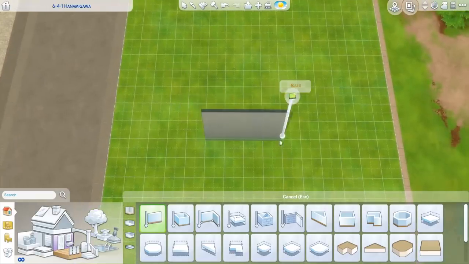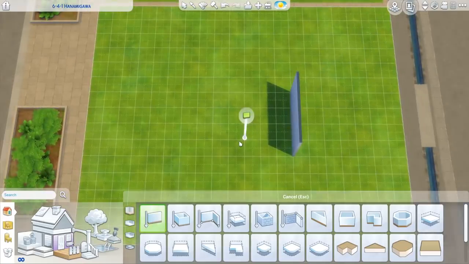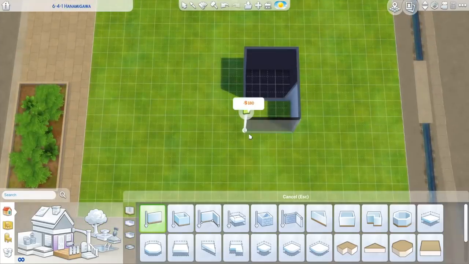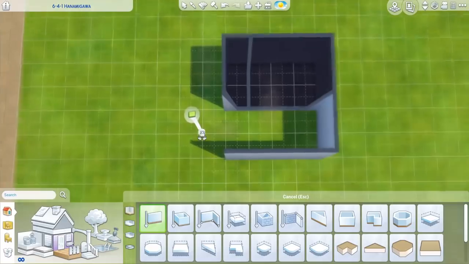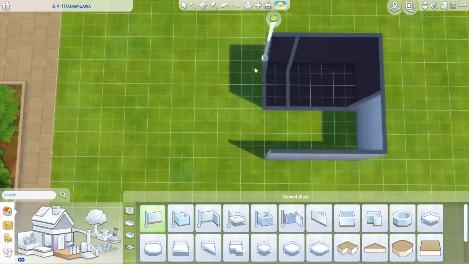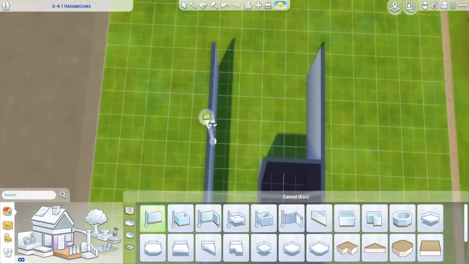As promised in my last build, today we are doing an apartment, and this is a starter apartment here in Mount Komorebi. As you all know, whenever I start a new game, I do prefer to move my Sims into an apartment.